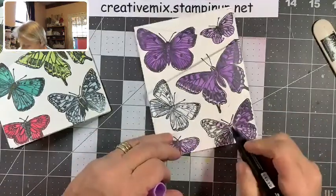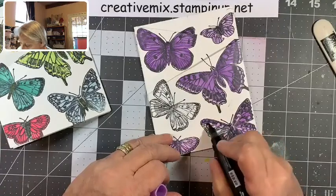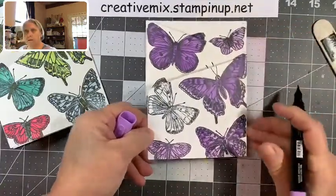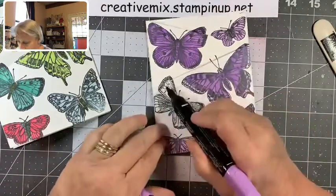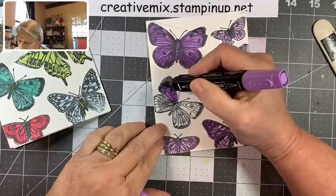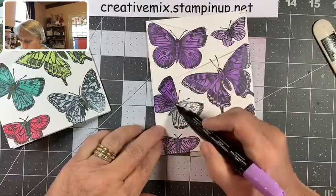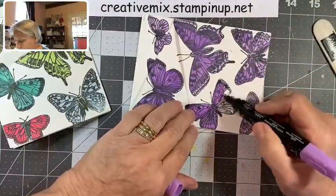Okay, and on this one, what I'm doing is I'm making sure that I get the body colored in the same color as what I'm using. Actually, I'm kind of liking the all purple, to be frank. Like this. Do you know of anybody who would love to get a purple card? Or maybe they have a different color that they love that you could do all butterflies in.